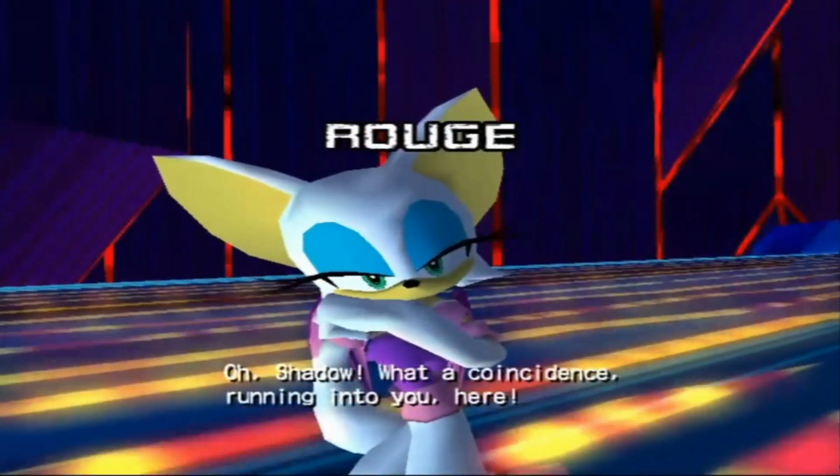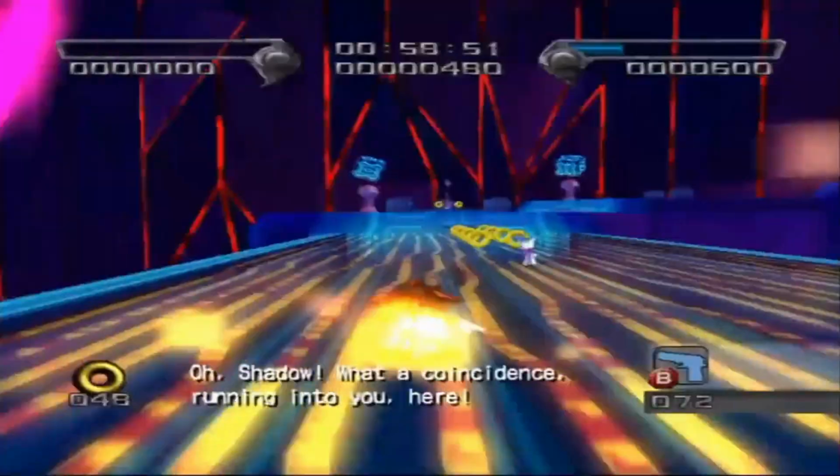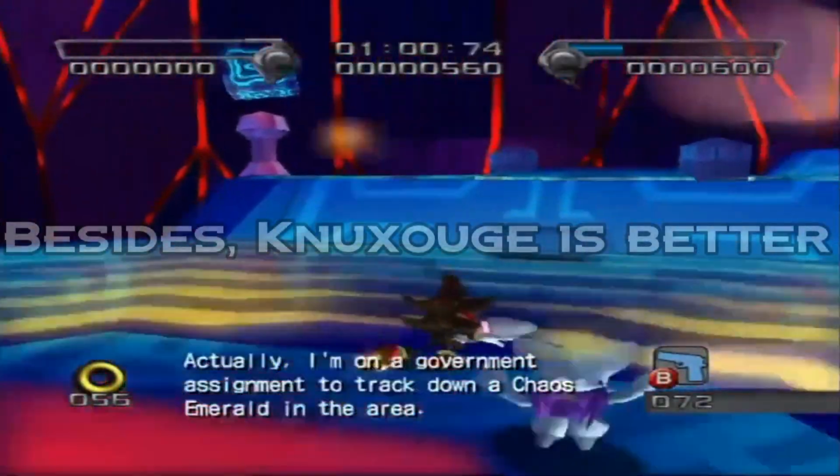Rouge loves Shadow. Rouge the Bat appears in the same number of levels as Knuckles and Eggman, and she acts quite flirtatious around him, but it's more speculation if anything.